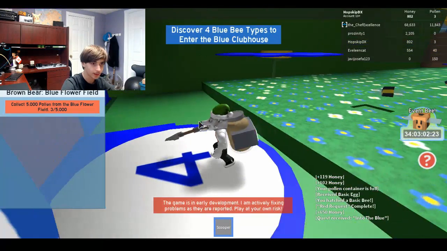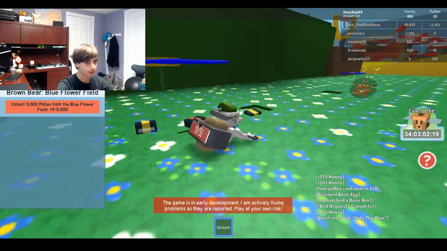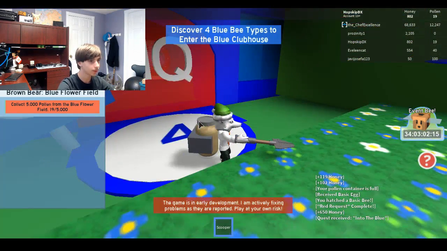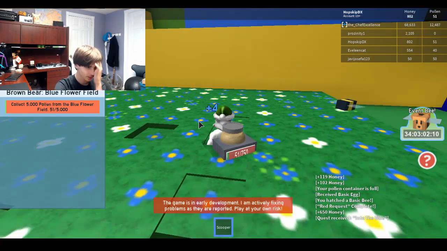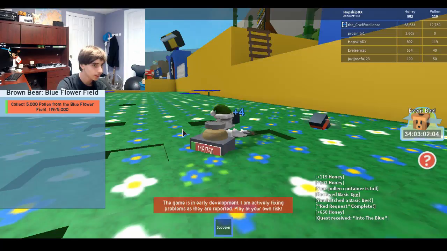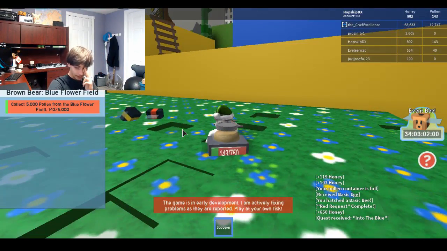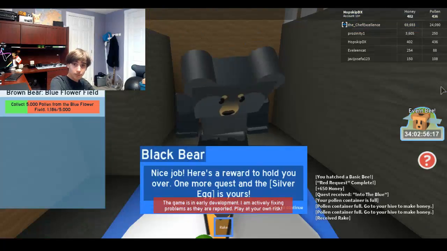Okay, what is this? Discover four blue bee types to enter the blue clubhouse. Okay. I guess that makes sense. We need four blue bees in order. Okay, I'm just gonna cut to where I got all the stuff, and I'll be back.